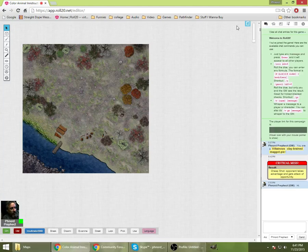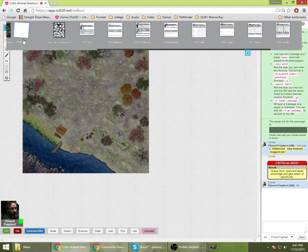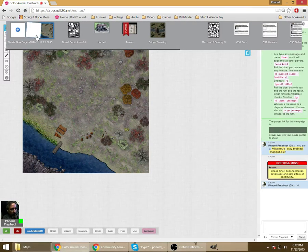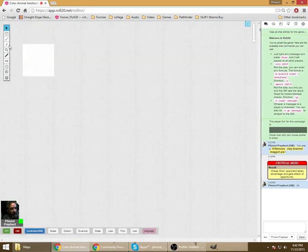Alright, so let's do this again, shall we? Let's create a new page. Go all the way, drag it forward again. We'll just call this 11.23.2. Once again, brand new map. I like zooming out, but not that far.